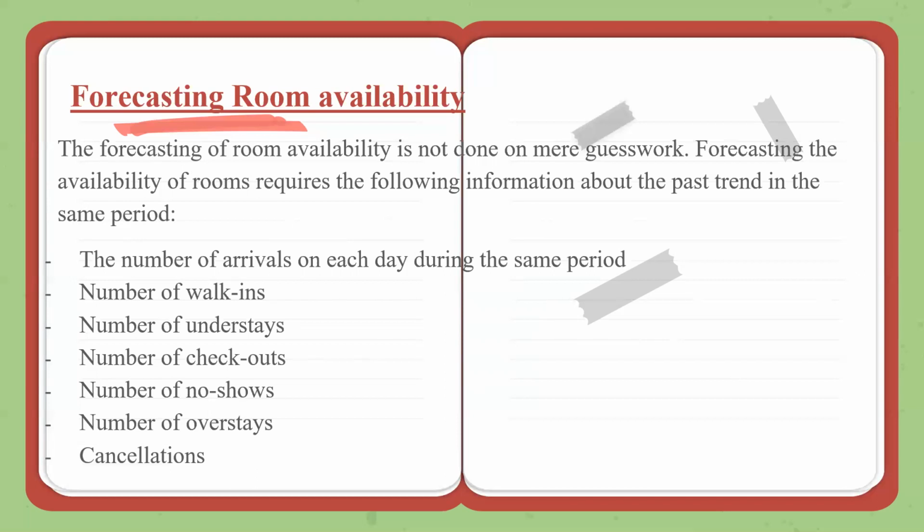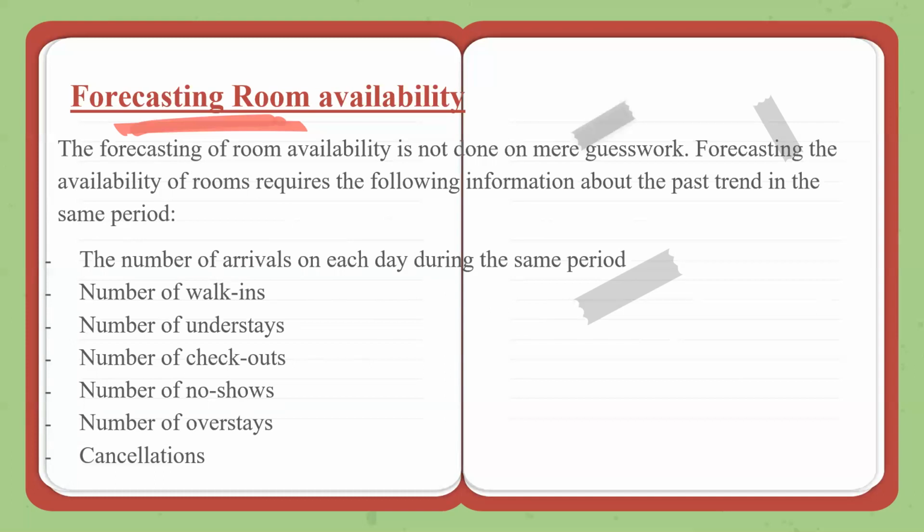So you need to know, to get the approximate rooms per day, RPD, that you're going to do, you need to know arrivals on each day during the same period last year. All right, so in the last 2 3 years also, it's good to have that data. So all this past data we are looking at here. All right, number of walk-ins typically historically. All right, even now the current trends, how many percentage of walk-ins or number of walk-ins last month on an average, also last year and last year this time. If you are in October, last October, it makes a difference when you have these figures.